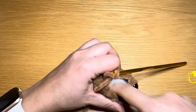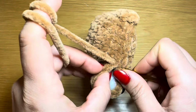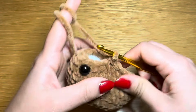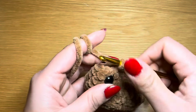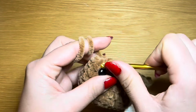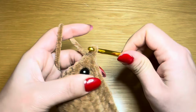all the way in. And once you finish stuffing this up, you're going to continue working your slip stitches all the way to the end. There's your next one. And the last one up on the top here as well. And there we have it.